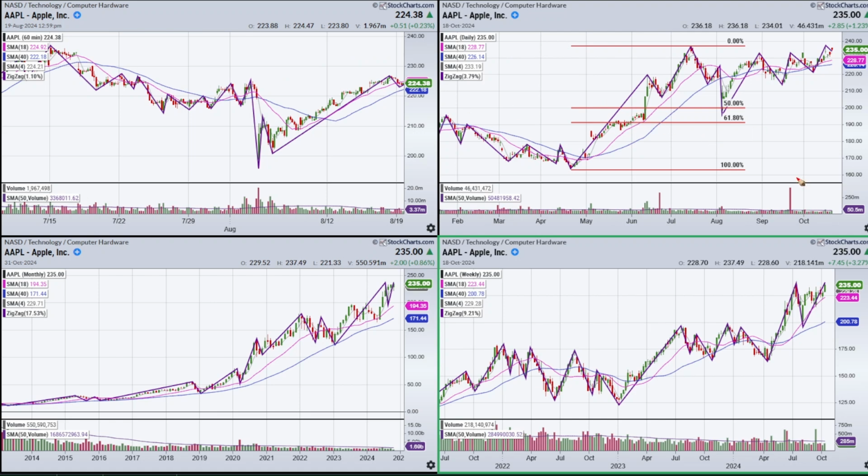All right, one of the things I'm looking for is our classic A, B, C decline. That is where it's a corrective pattern and not necessarily a reversal. Now, this is really important, your understanding of this. This is right out of my course. I don't go into this in the book because it's too in depth. You will find that the courses have a lot of detail in them.